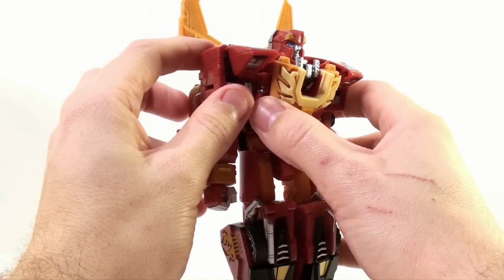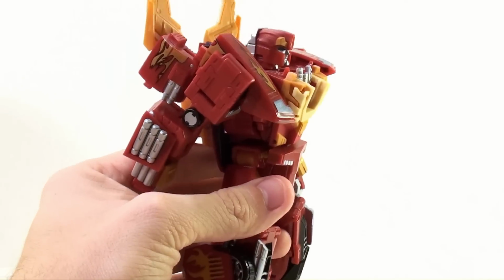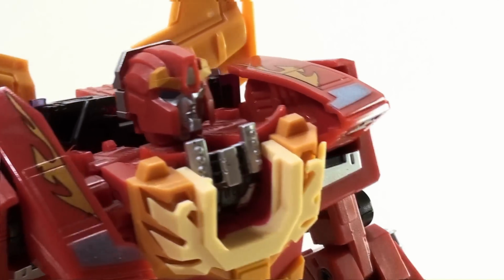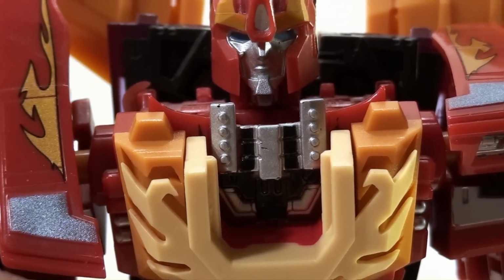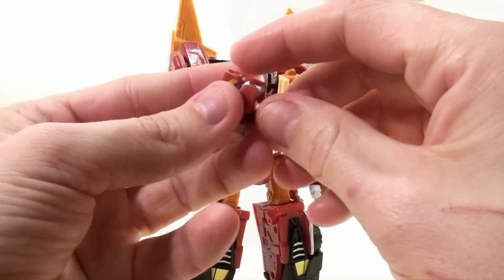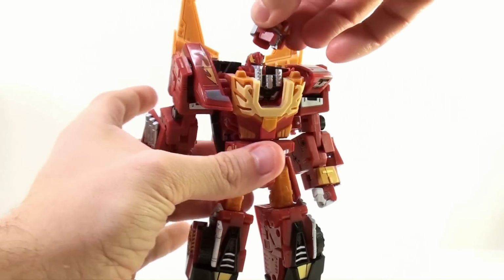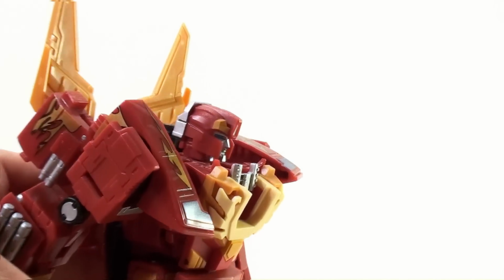Now, I'm going to try and show this. It's not the easiest to show. From some angles you can kind of see it: the original figure's chin hangs down, giving him this Adam's apple look, which you can see right inside there. What people have actually done, and I've done it as well, is take the face and slide it down just a little bit. So it's kind of like this. It sits a little bit lower. Then you plug it on there, and it helps to cover that and line it up a little bit better.